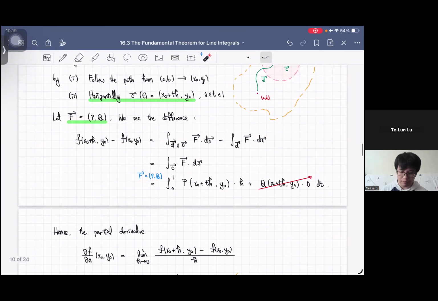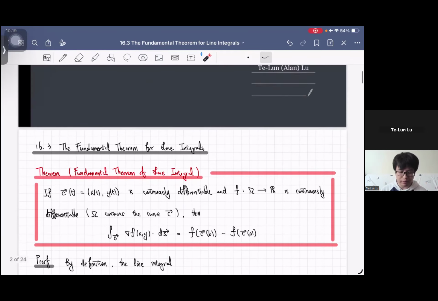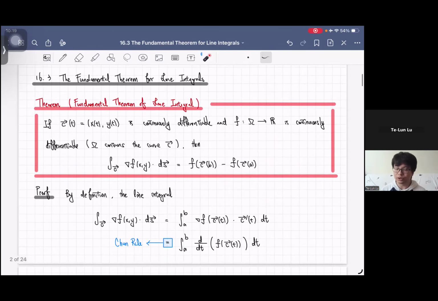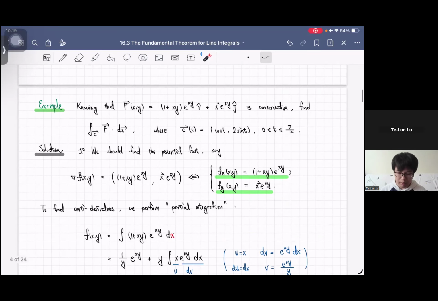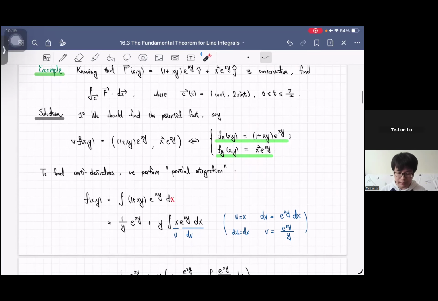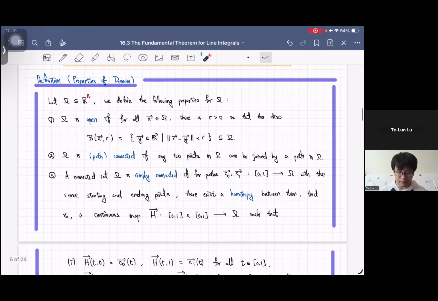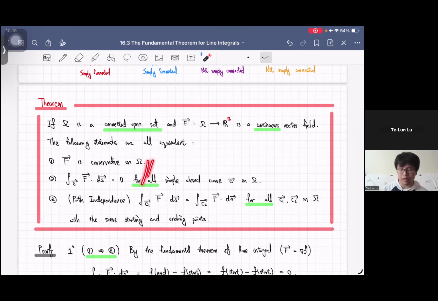So let us go back over what we have learned in this lecture. First of all, we have shown the fundamental theorem of line integrals, showing that the integral of a gradient vector field along a curve is always given by the difference between the potential function evaluated at the starting and ending points, which looks very much like the ordinary one-dimensional fundamental theorem of calculus. The previous theorem entails that the gradient vector field has the nice property of path independence: two paths give you the same line integral. Or in some sense, you can say that every closed curve gives you a vanishing line integral.